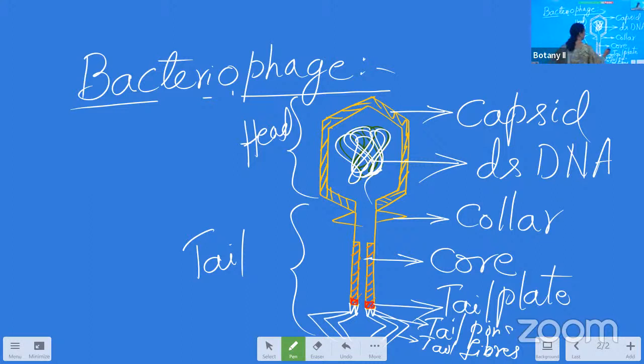Okay, and mostly it helps in holding the head outside the host cell, so that the head will be present like this, and the other part of the virus is present inside the host, to make the separation, to hold the head at the top. That is what we know till now, but the functions of the collar are yet to be known.